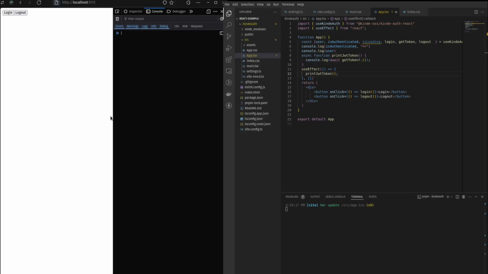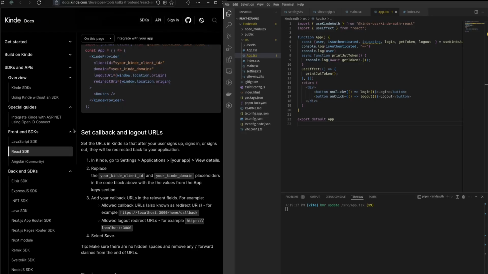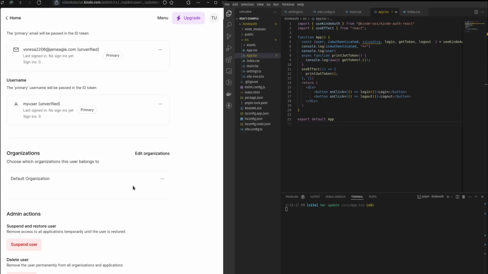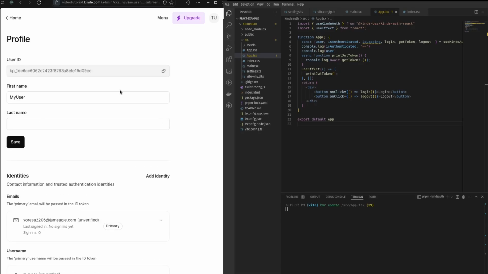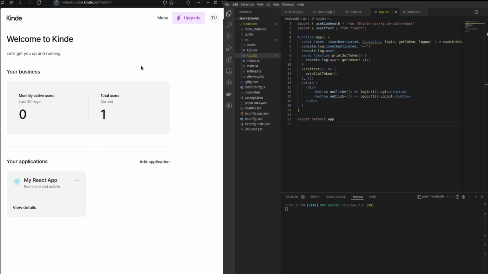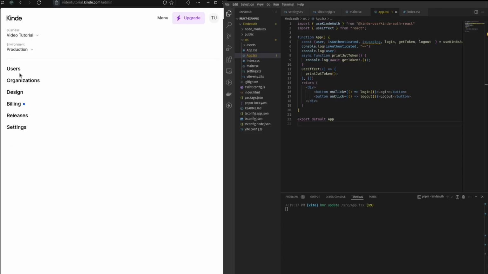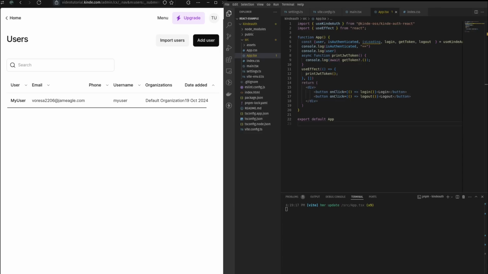So with this, now we're gonna create a dashboard page which is only accessible if this user has view dashboard permission enabled. Let's see how to do that. Before we do that, we need to create a permission for that user. So let me show you how to do that in the portal. Go back to your kinde.com app and click menu, click users.